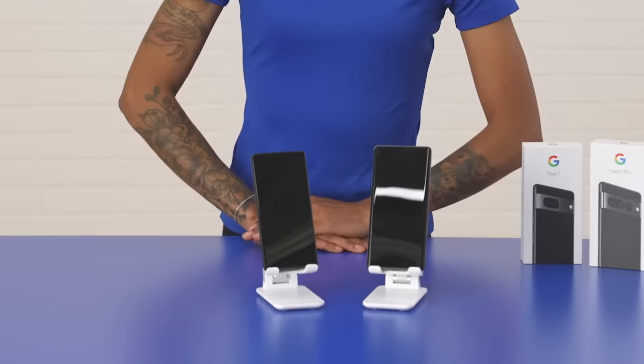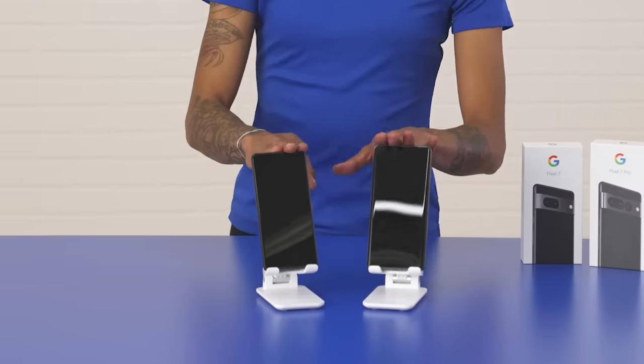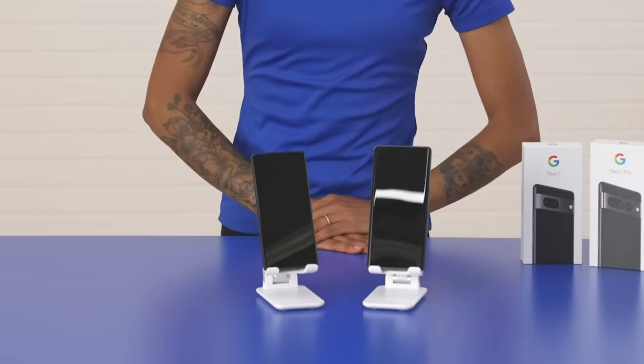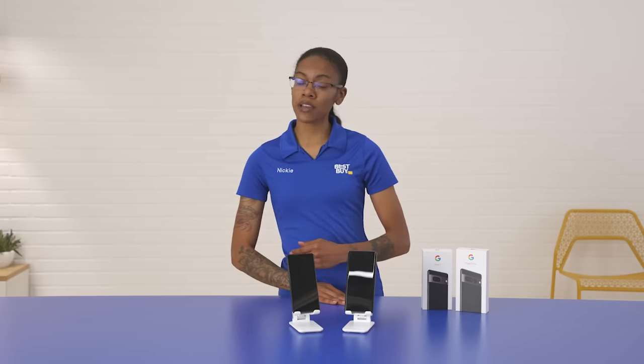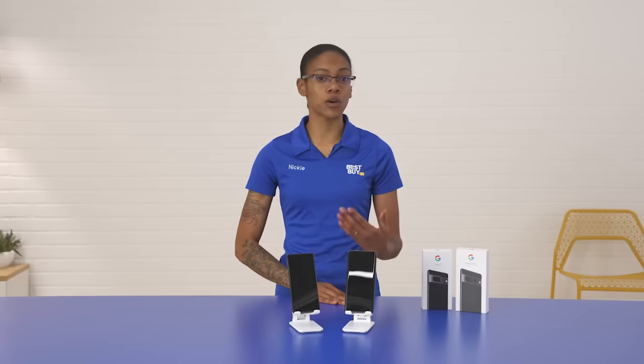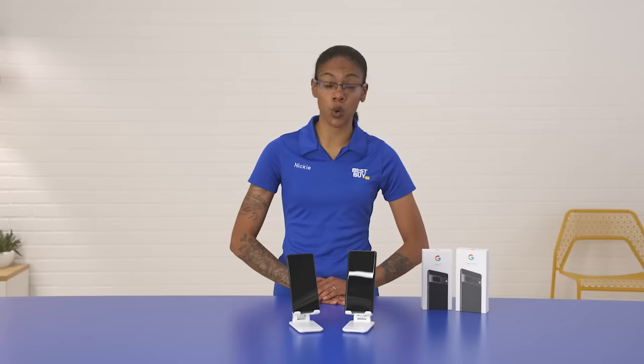The third feature that I love about the Google Pixel 7 and the Google Pixel 7 Pro are going to be the accessibility features being offered on both of them. One of them being brand new, it is the Guided Frame. This is all accessible to people with low vision as well as people that are blind. It does allow them to take the perfect selfie. So within this, when they're looking at the camera, if they are not centered on their faces, the camera will actually tell them out loud to adjust the camera to the right, adjust it up, adjust it down, to also help them be inclusive and actually take great selfies, because that's important to all of us.